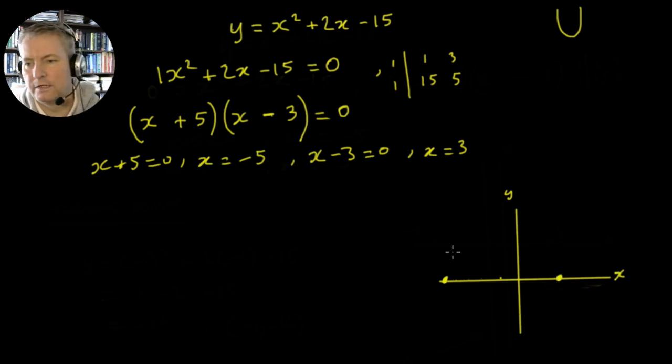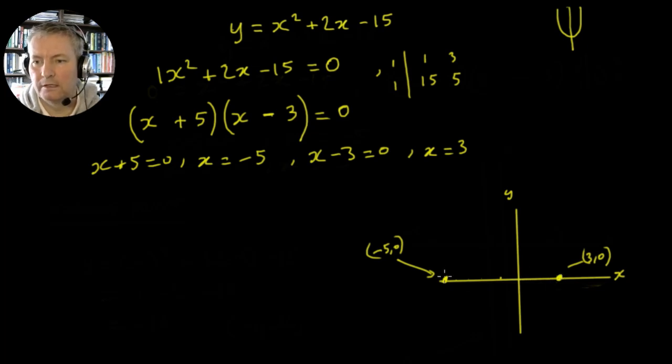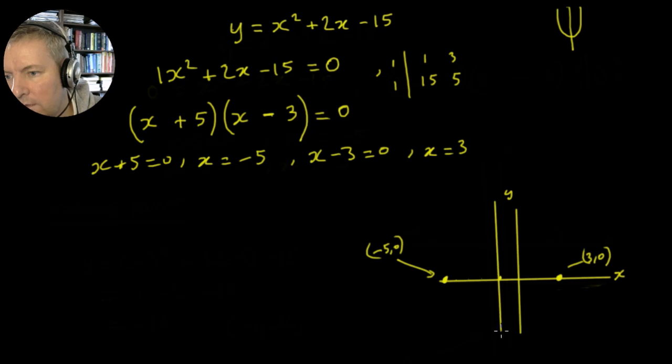Now, this function runs like that, and it's symmetric. If you draw it like that, you can draw a line straight down there, and it's absolutely symmetric. So if this is a point, 3, 0, and this is a point, minus 5, 0, then the axis of symmetry must sit halfway between these two points. The distance between these two points is 3 minus minus 5, which is a value of 8. So the axis of symmetry is going to be 4 away from each of these sides. If it's 4 away from this 3, then the axis of symmetry is going to sit at the line x equals minus 1. So the axis of symmetry sits down here like this.